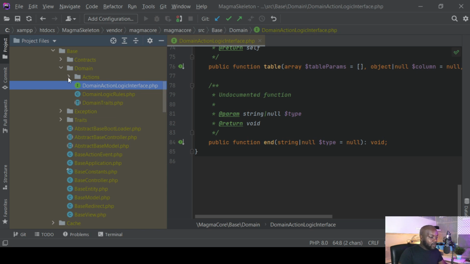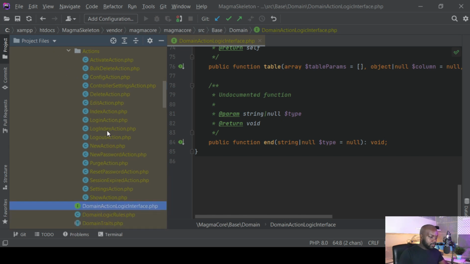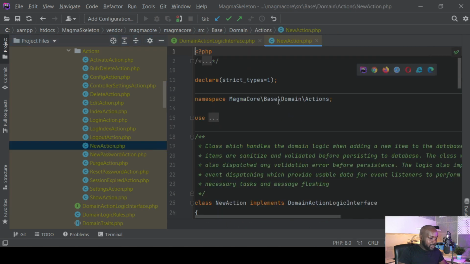Other bits that I've got is a subdirectory called actions, and that's where I put all the logic, right? So I'm going to quickly go over one with you so you can see what it looks like. I think I did touch on this briefly in my last video, but I want to actually go over it in detail so you have an idea of what it's doing. So the easiest one I'm going to show you is the new action.